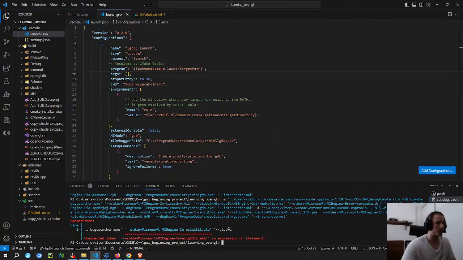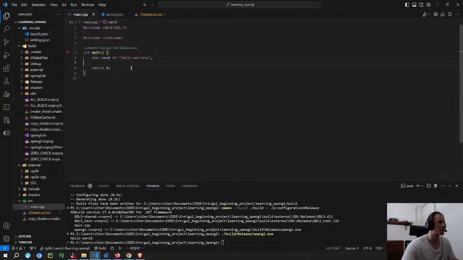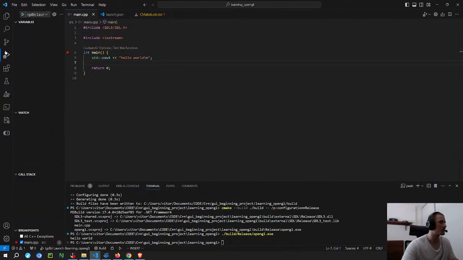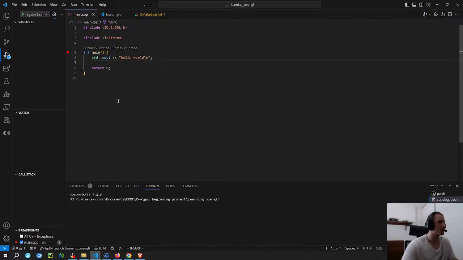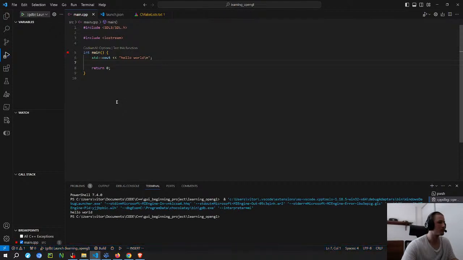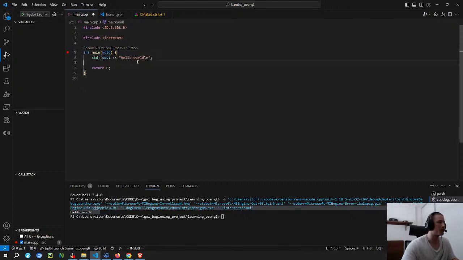I don't really understand expected token. Let me close this and try again, see if it happens. Oh, so yeah, it does work, but it's not breaking here. I'm not really sure why. It's printing the message, so it should be working. I think it doesn't matter if I put the void here.